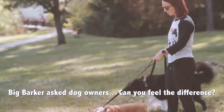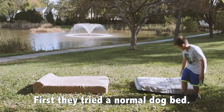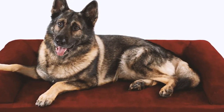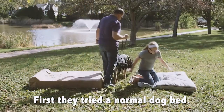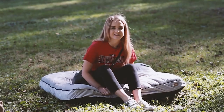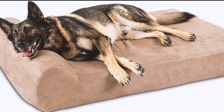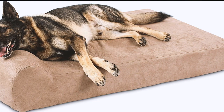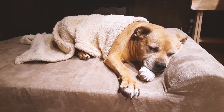Number 4: Big Barker Orthopedic Dog Bed. Big Barker started life with one specific purpose: to give the company founder's pet Hank somewhere much more comfortable to sleep. What started as a passion project soon turned into an obsession and then a flourishing dog bed business, specializing in orthopedic dog mattresses for gigantic hounds. The University of Pennsylvania carried out a study to show that the Big Barker Orthopedic Dog Bed really does reduce joint pain and stiffness, and improve joint function and nighttime restfulness.